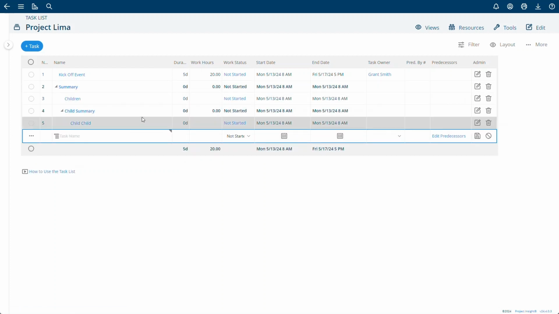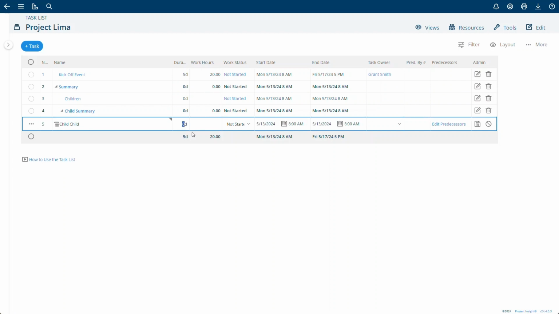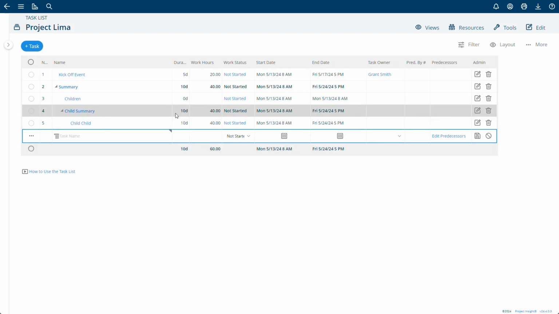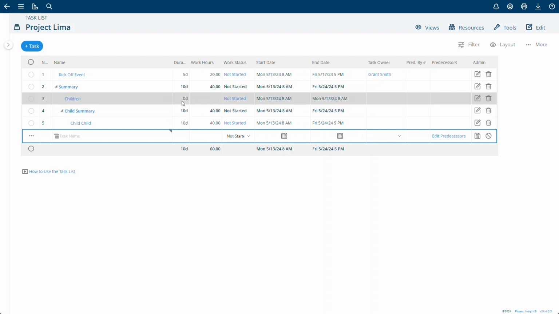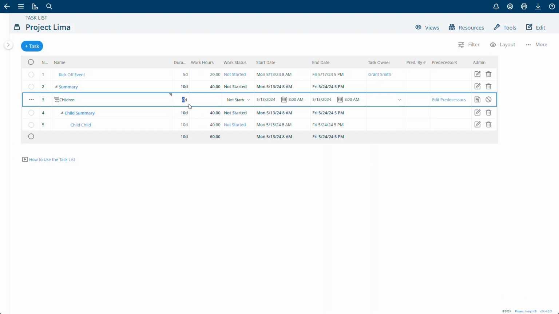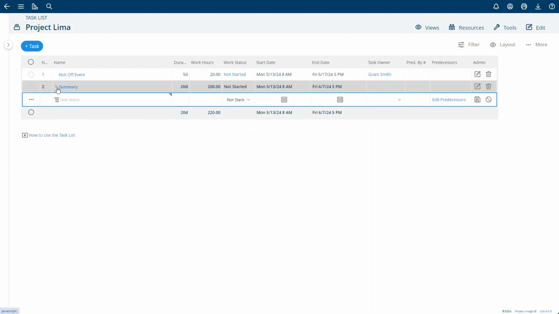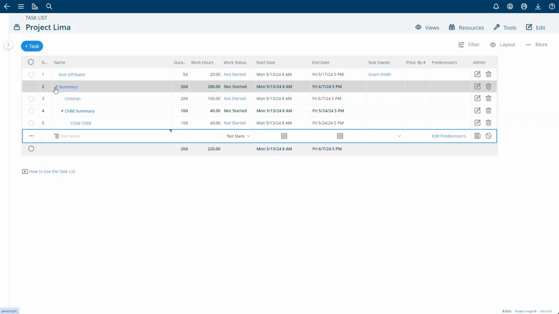One of the neat functions as far as the day and duration here is you can say that these will all then roll up based on the children task. So this particular one, you have, let's say, 10 days to complete 40 hours of work. You'll see how this rolled up to that particular summary. You can then do the same thing for this particular one. Let's say you have 20 days and you have, let's just stick with the 160 hours worth of work. Now you've got the 200 here all the way up top on that summary.